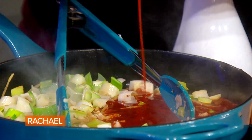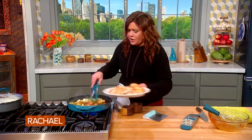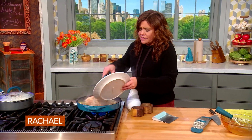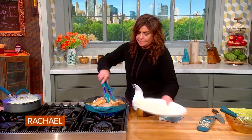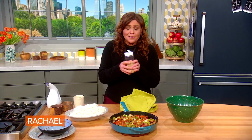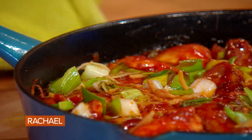Sesame oil, smells so good. And now we gotta get our chicken back in there to heat it through and coat it with that sauce and all of the juices that gather on the plate after you brown the chicken. It has sesame oil, so I use savory sprinkles. Toasted sesame seed all over the top.